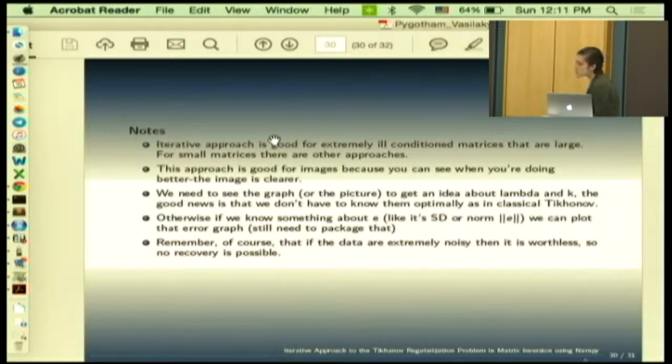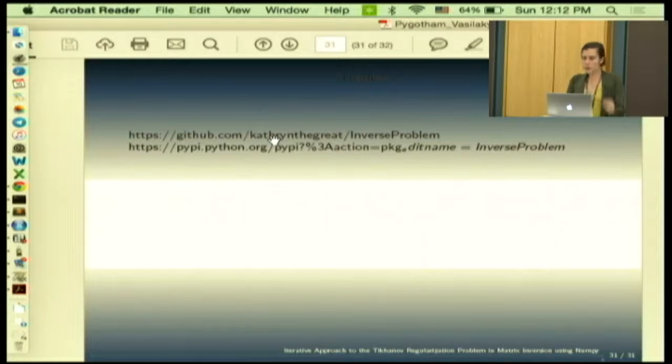What this is good for is you have an ill-conditioned matrix, and you don't want the solution to be very sensitive to small changes in your observable data that you're collecting. So that would be your Y or your B. You don't want your inverse solution to change drastically. But if your beta is very noisy or your Y variable is very noisy, then even this can't help you. Then you're lost.